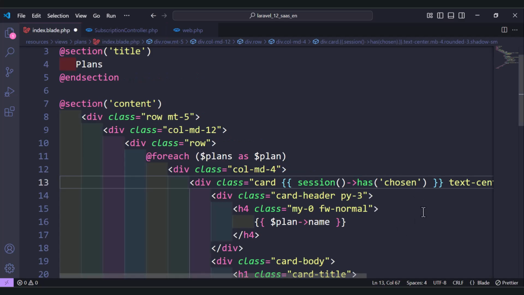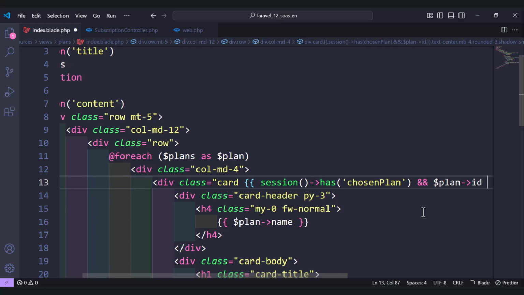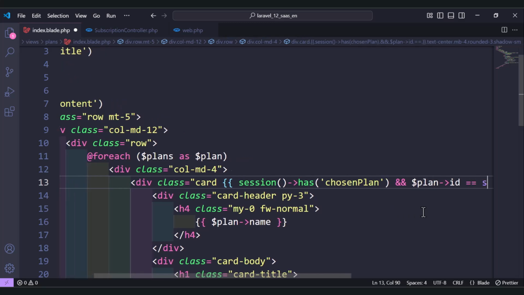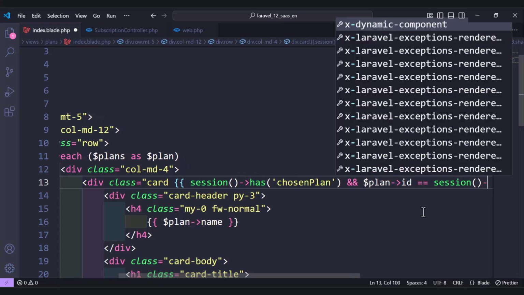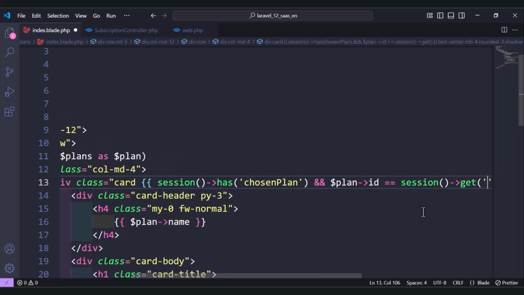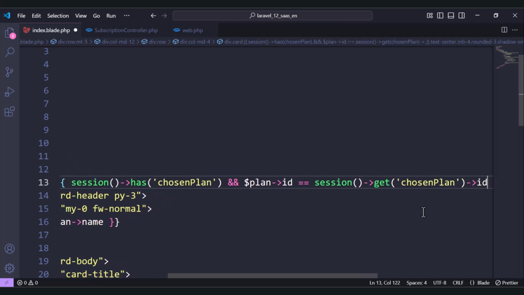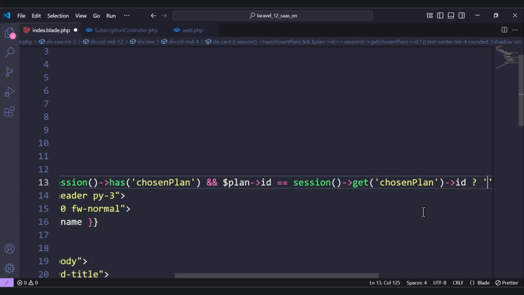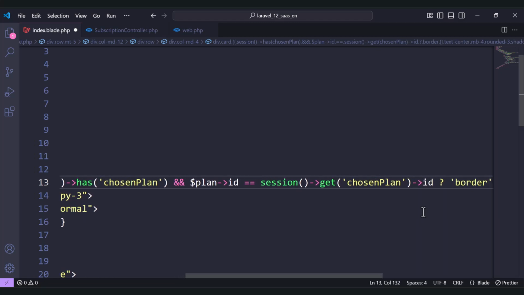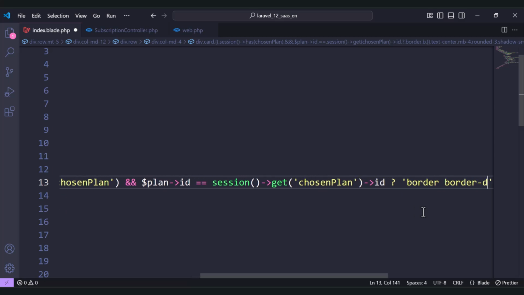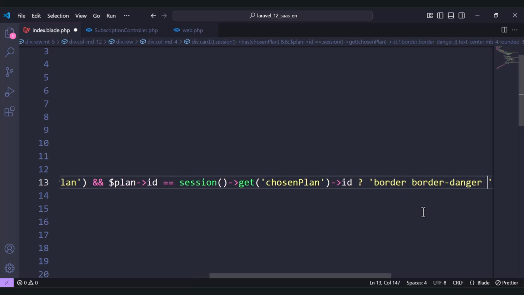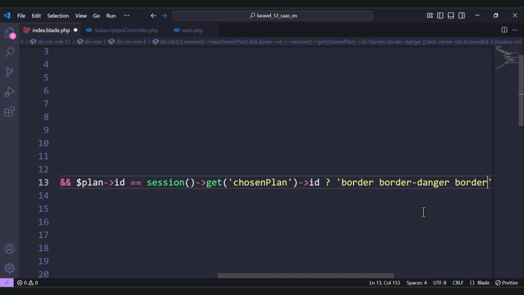So chosen plan. If the session has chosen plan and the current plan ID is equal to session get the chosen plan ID, so what we will do in this case, we will add a border class, which is border, and border danger, and border 2.